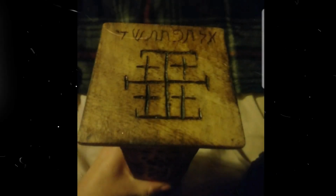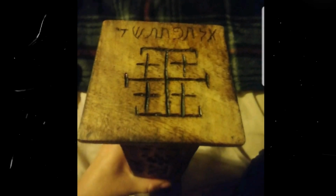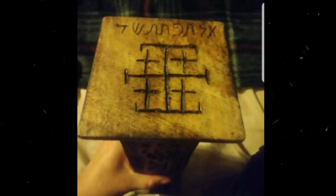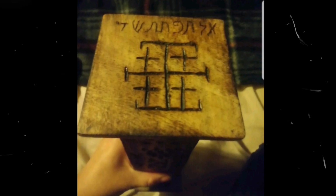I won this box in a silent auction 5 years ago. It has little holes all through it, and I believe that's what makes this box more active than most. I have had many experts look at it, and one of them had a possession incident that lasted an hour. I've also had a personality on YouTube keep it in his home for a week. After 3 days, he sent it back.